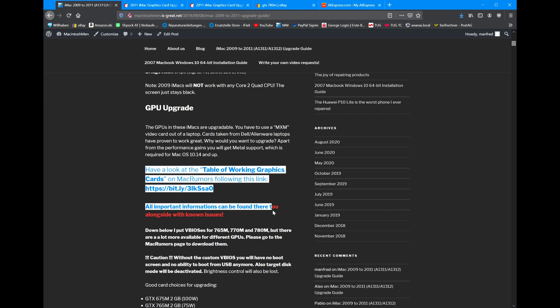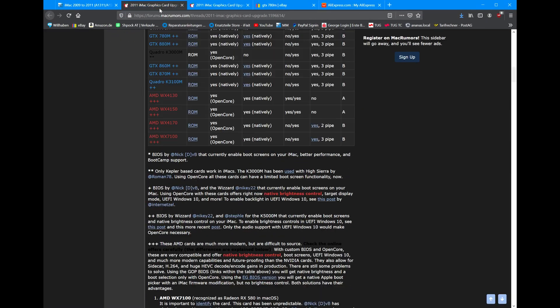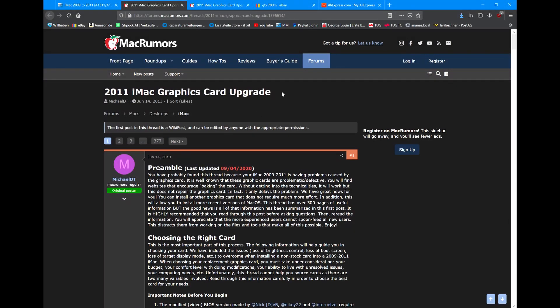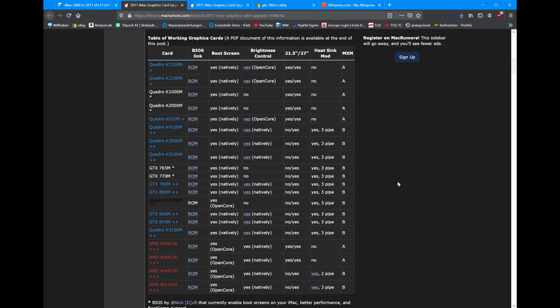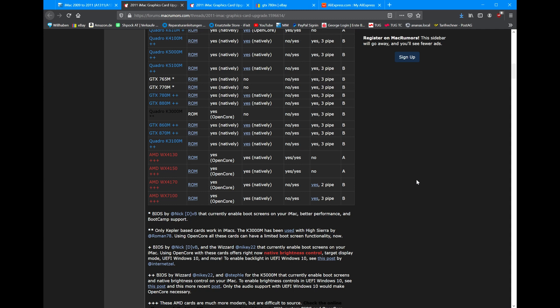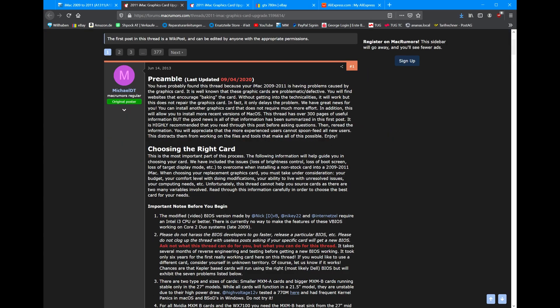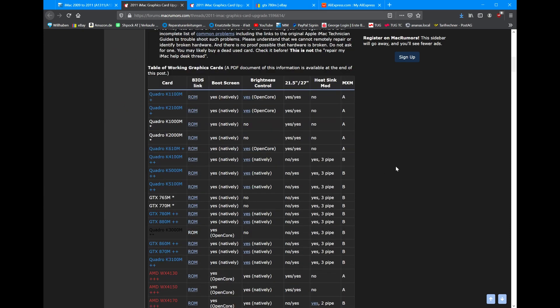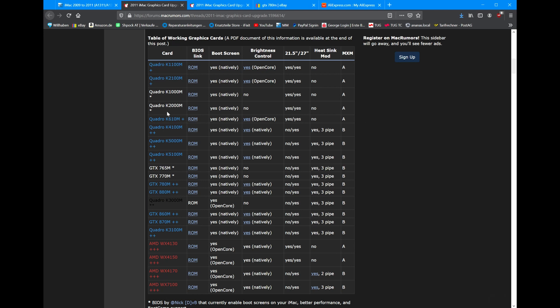I created a red paragraph with a link that goes to the iMac upgrade post on MacRumors forum. As you can see, they've really updated this and made it great. When I started doing this, upgrading stuff, this was a mess — so many people were working on great things but you just couldn't know as a newbie what was going on. But since then they've made it really nice, sorted through it, and explained what you have to do, what happens when you put in a graphics card, what graphics cards you can use. This table will explain you everything.